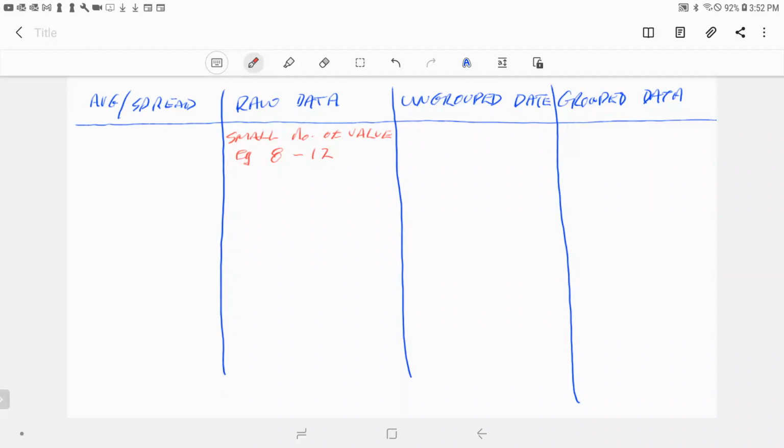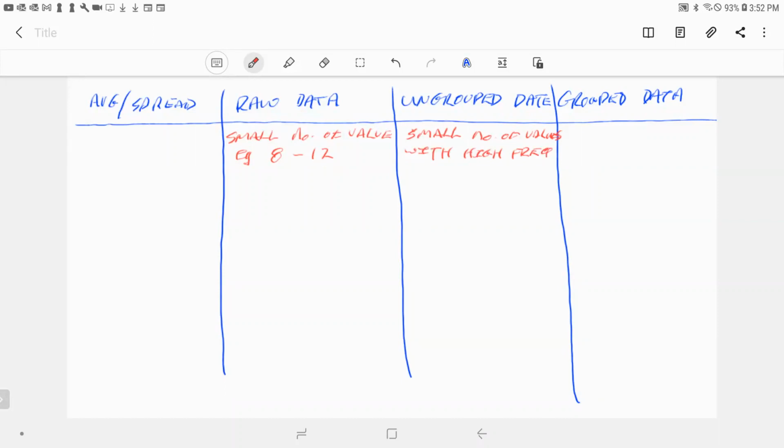Ungrouped data is when you have a small number of values but they occur in high frequency. Because they occur in high frequency, you still want to put them in a table.